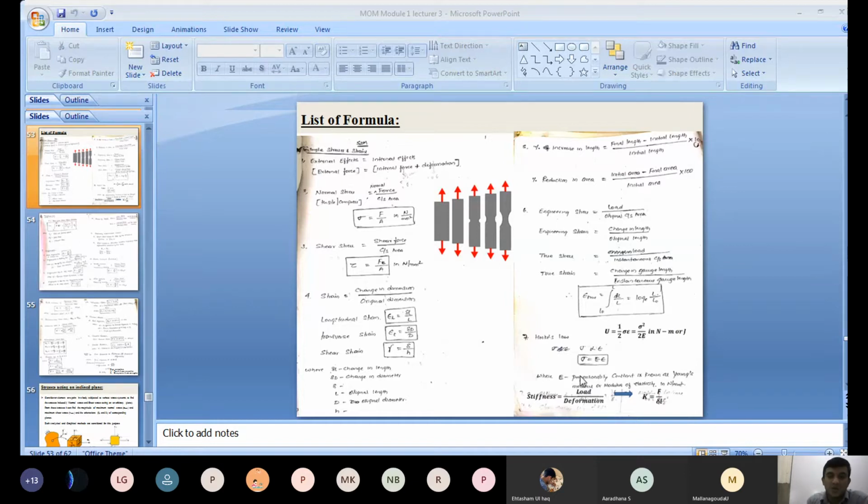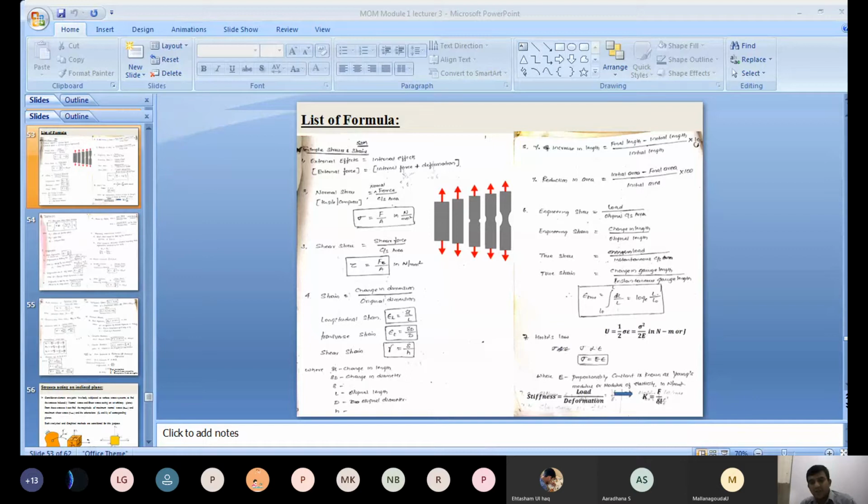We call this the one-dimensional Hooke's law because we are applying a load in one direction and also deformation takes place in only one direction. Deformation we consider only in one direction, one axis. That's called the one-dimensional stress strain relationship. What is E? E stands for the proportionality constant, also known as Young's modulus or modulus of elasticity.